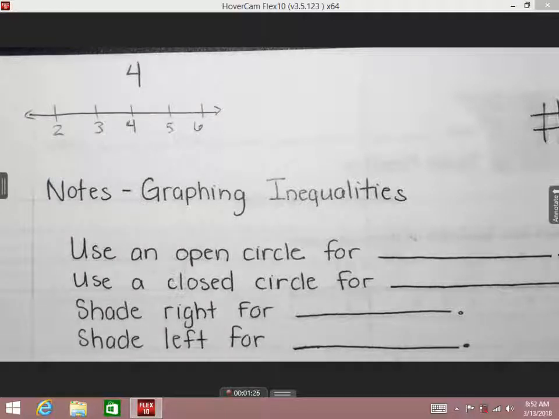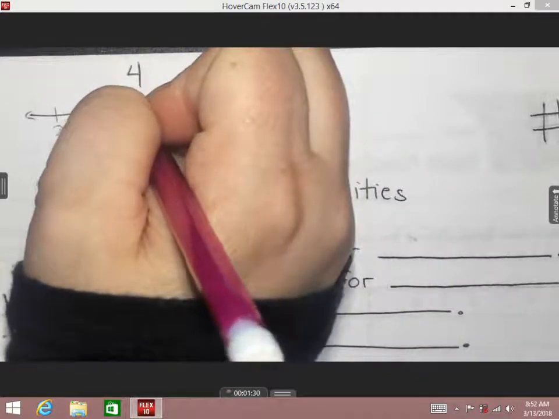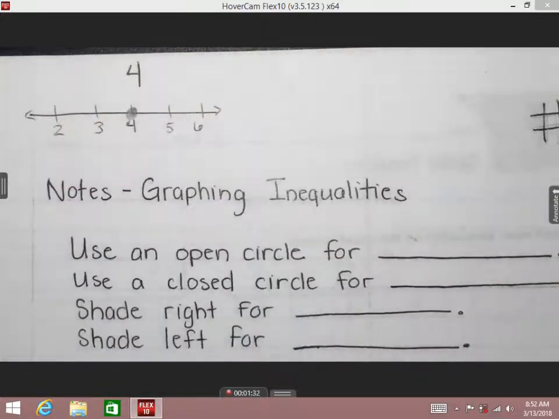I'm going to borrow your pencil real quick, Ava, if you don't mind. So if I wanted to graph 4, I'd put a dot on the line. I love how Cameron clearly said on the line. Ta-da, I've graphed 4. You don't have to draw this right now. This is just for us to talk about real quick. Do we agree that's how we would graph 4?